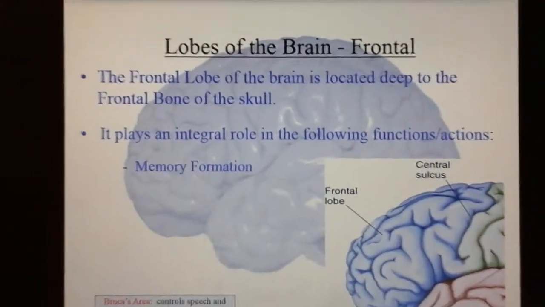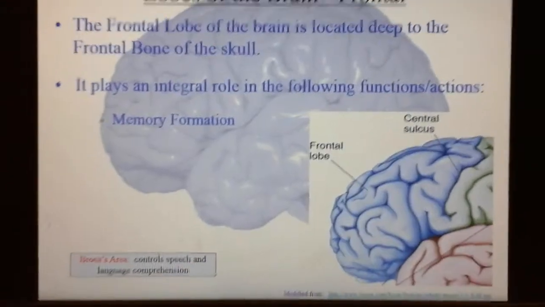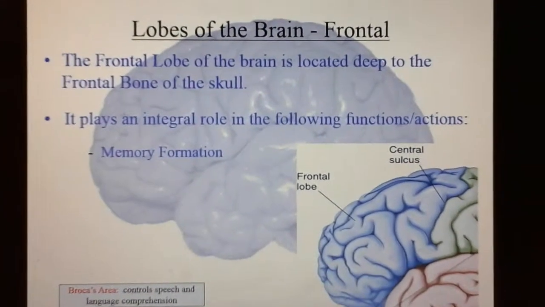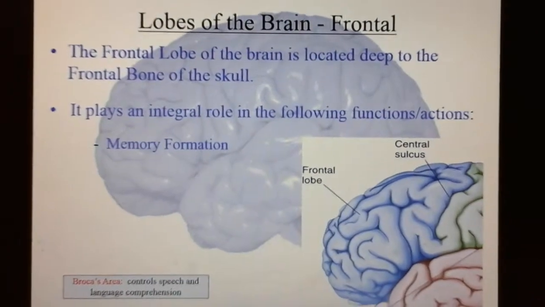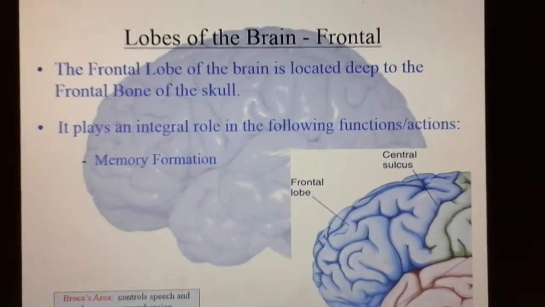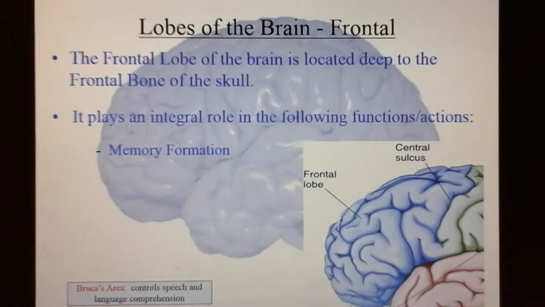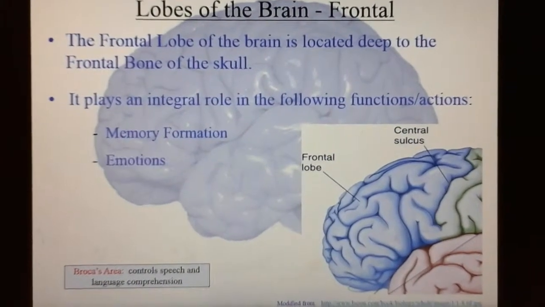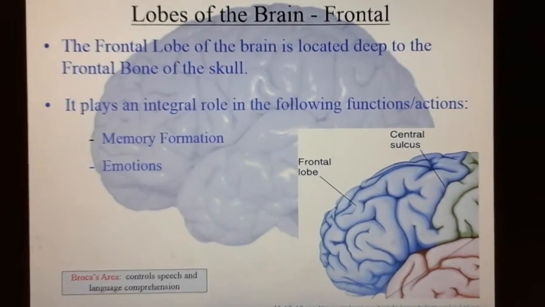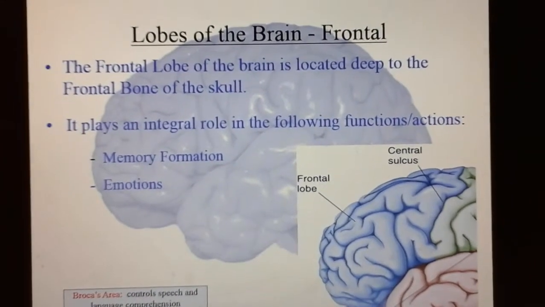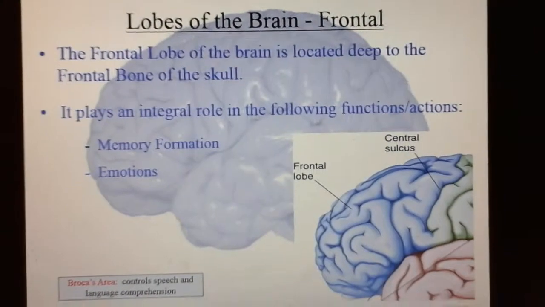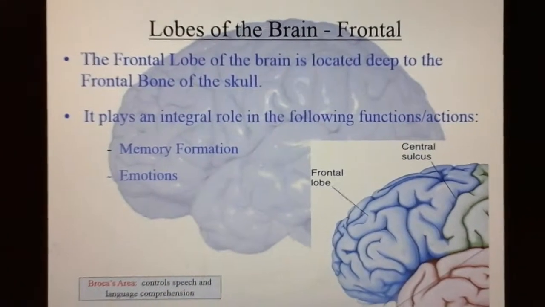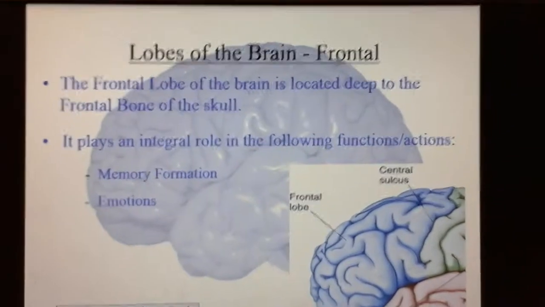Their memory is affected, and that leads us to know that this has something to do with your ability to memorize things. And it's not necessarily memorizing things, but just having your ability to have a memory. People who have this part of their brain damaged a lot of times lose either short-term memory or long-term memory. We also know that this part of your brain has something to do with emotions. And again, this is based on people who have had some type of brain trauma. People who have had this part of their brain damaged can lose their ability to feel happiness, or they might lose their ability to be sad.